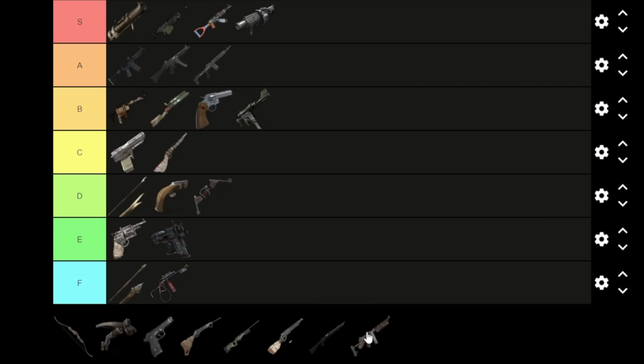Now we have the Tommy. There's probably a ton of debate out there if you'd rather have a custom or a Tommy in a gunfight. Personally, I'm taking the custom, so going to leave the Tommy here, B tier, but behind the custom. It has a slower rate of fire, and personally I would take a custom over a Tommy.